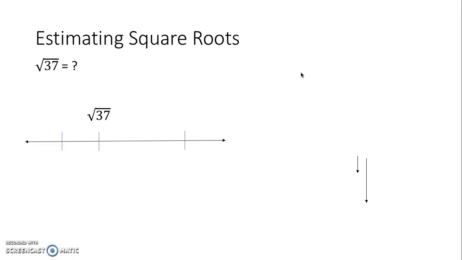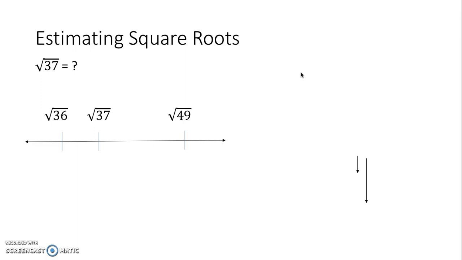So you're going to draw 3 lines. The square root of 37 is in the middle line. Now you're going to think, what's the perfect square directly before the square root of 37? You can look at your notes, and you can remember that the perfect square is 36. Then we want to think about what's the perfect square directly after it. When we look at our notes, that would be 49, so the square root of 49.